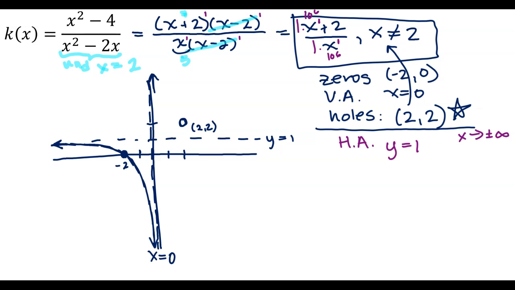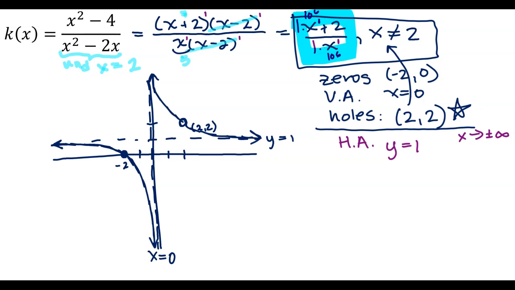And then the next piece of local behavior is the hole in the graph. And a hole in the graph basically acts like just a single point. You treat it just like a point. We have to go through that point, and then we will get drawn down towards our horizontal asymptote, and that will be our graph. So what we've really said here is our graph looks exactly like x plus 2 over x, except that we have to draw that single hole at 2, 2.